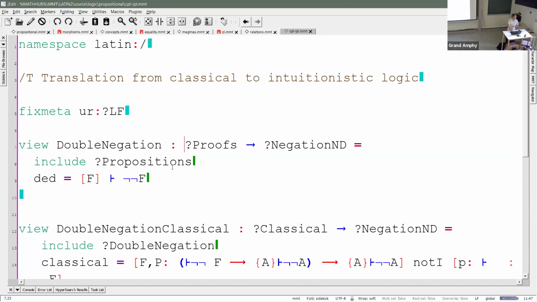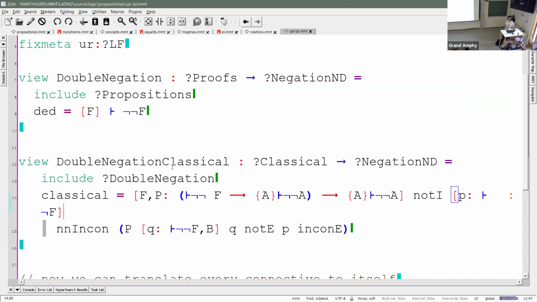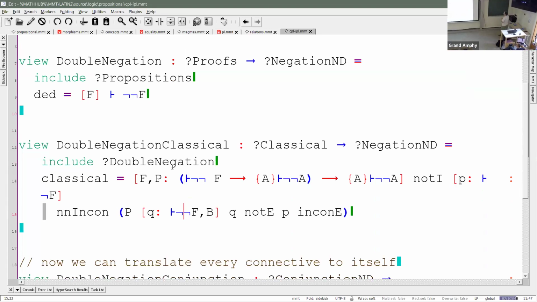And now we look at all the other modules. For example, the module of being classical now has to go, well, it can't go to just classical if we don't have that in the target. In the target, we need at least negation. We include this one, and we map the axiom of being classical. The proofs get really annoying with all the double negations, a lot of negation introduction, negation elimination that we have to do, but they all work.